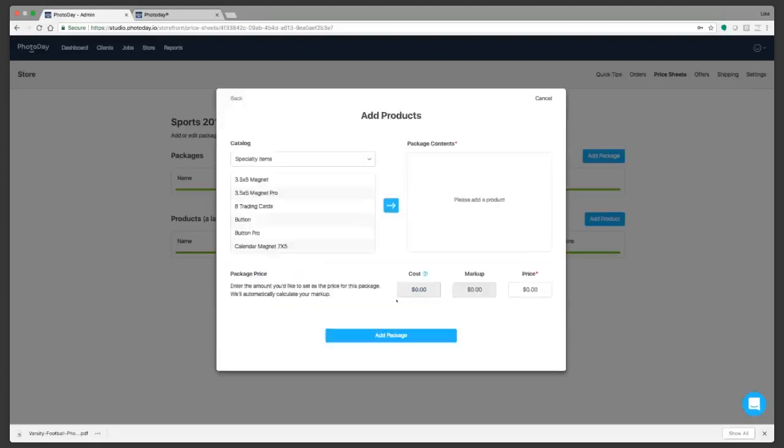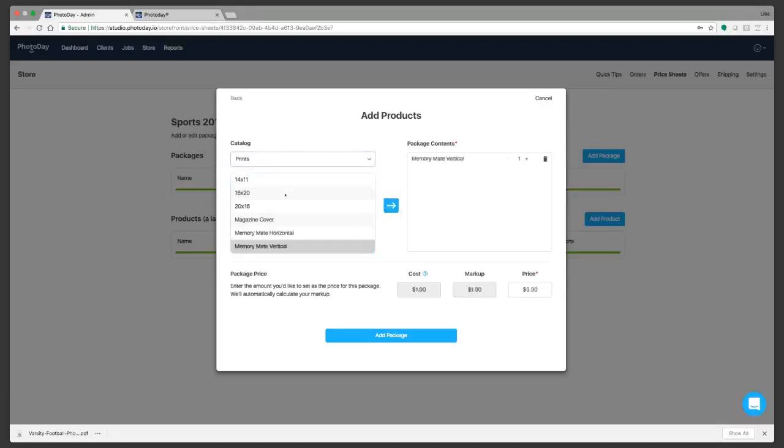So I'm going to go over here to the next part of packages, which is putting the products in the package. Another new feature of version 1.2 is we're now able to put digital downloads inside the package. Previously, before 1.2, that didn't exist. So that's a new thing I wanted to point out. And I'm going to go ahead and build a common package, I guess, for the grandparents.